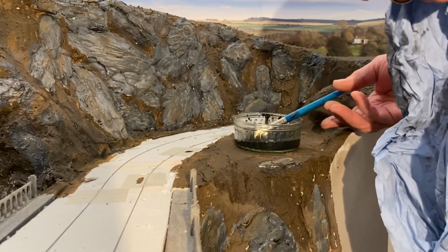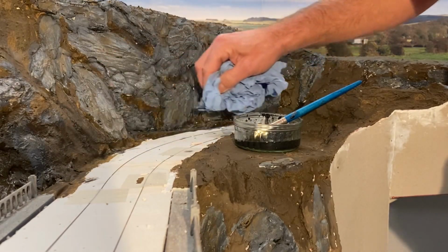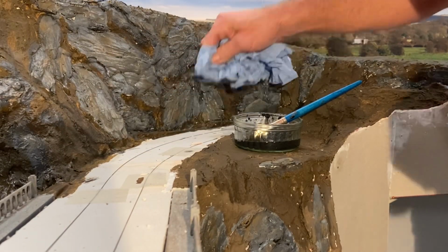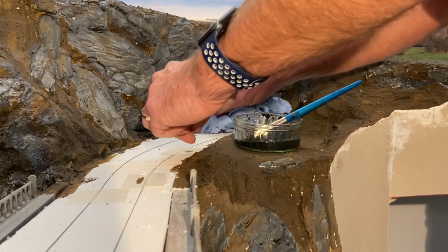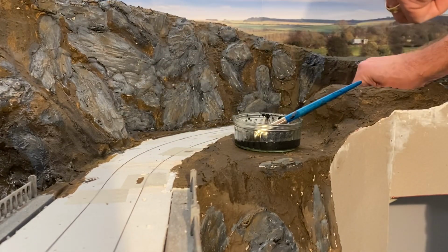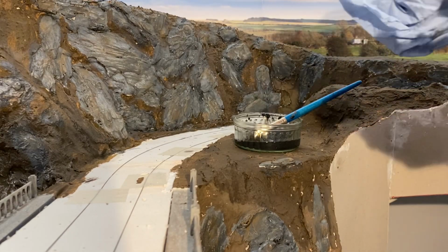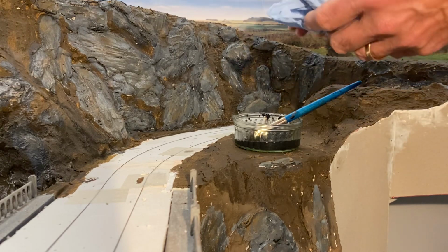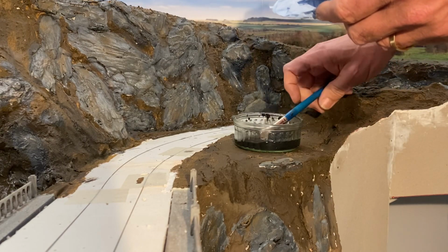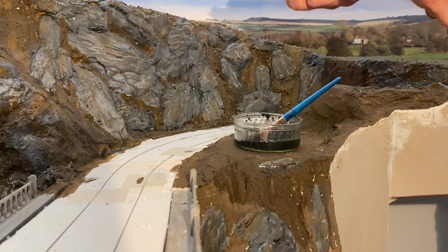There's a lot of black everywhere. Dabbing it up, brushing it on. I don't know how much just to leave in place, or... interesting to see how it dries. But it's a very thin wash, so you may not even see it when it dries. So we'll have to wait till the morning and see how we get on.